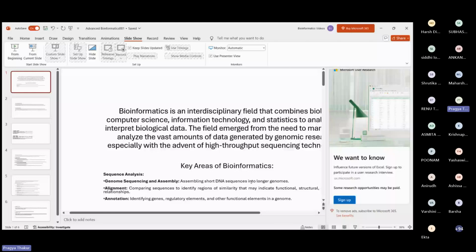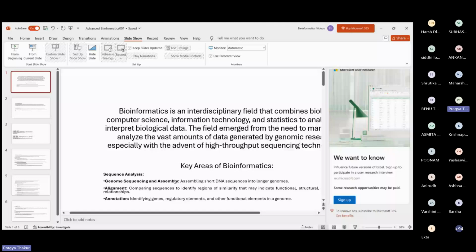So today I will give a brief introduction of what the fields of bioinformatics are, what advanced bioinformatics is, and what software and tools we will be learning and utilizing in our projects and everyday life when we apply bioinformatics knowledge and skills.